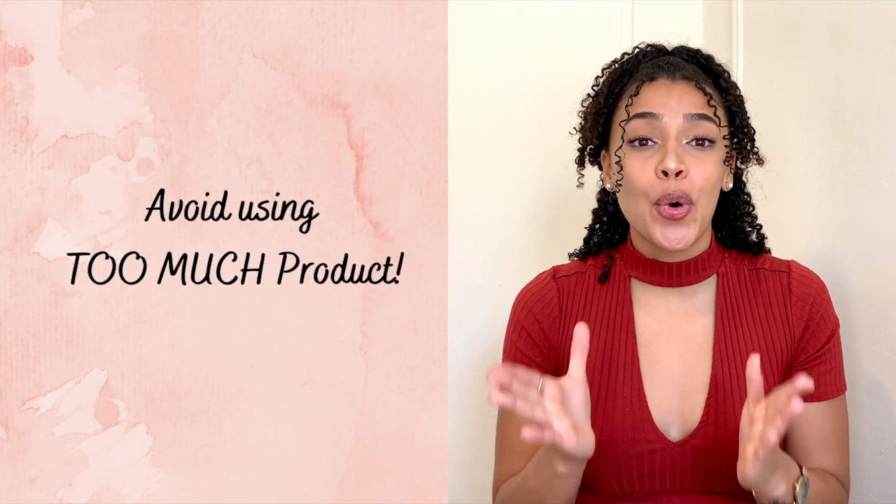My 12th tip is do not use too much product. Sometimes I see people putting on globs of gel, spraying hairspray 20 times a day. Don't do that. Yes, us curly girls may need more product than others just to get that extra moisture and hydration into our hair. But if you are starting to see white flakes, product buildup in your hair, which will result in you having to wash your hair more, which will lead into more stripping of the hair. You want to really minimize how much product you're using and make sure you're using enough for your hair type.